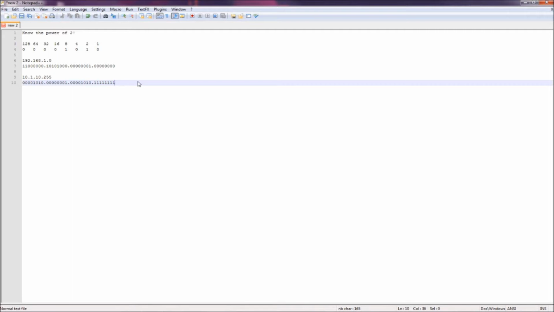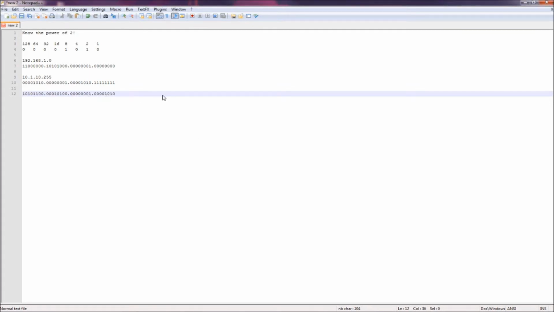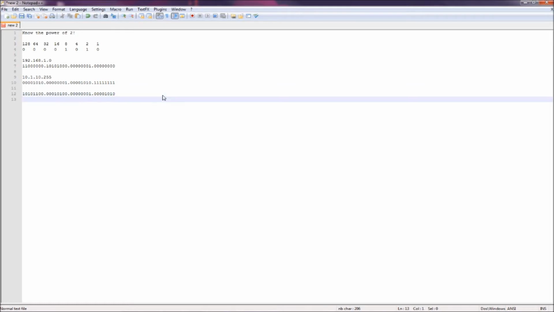Now let's try something different. Let's try going from a binary address to an IP address. This really isn't any more difficult, it's just working in reverse. Alright, here's our example. So now we just need to add up each bit and find out what we get out of it. The first bit is on, which is 128, and then 32, then 8, and 4. If we add these up, we get 172.